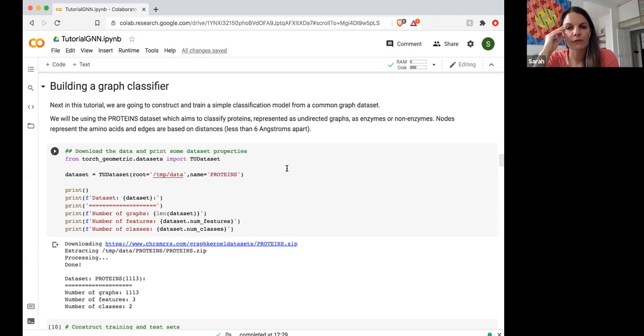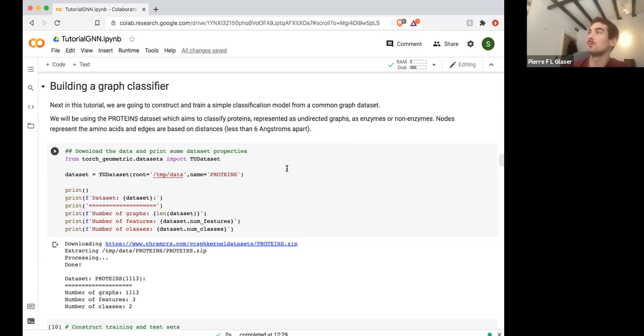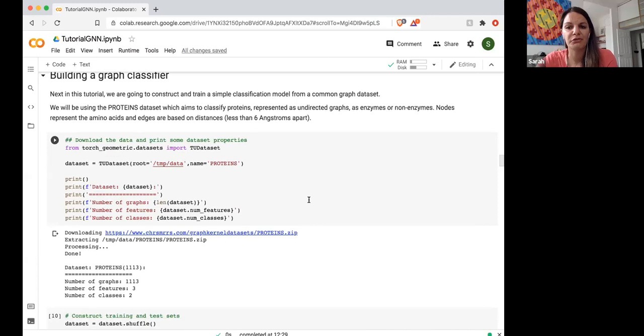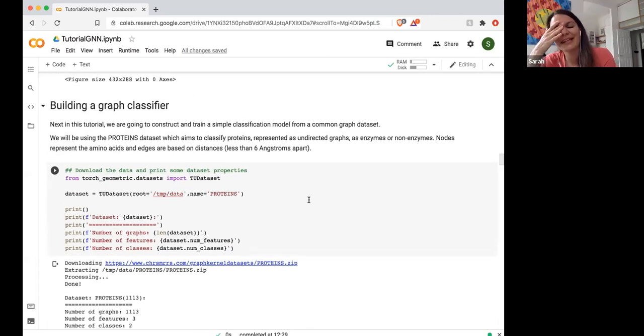Not sure what it means. What is the feature of graph in general? I think maybe it means the node features. So it would be anything you would want to describe what your node represents. So for example, in this protein data set, I actually don't know what node features are in this protein data set. But for example, let me think of an example.